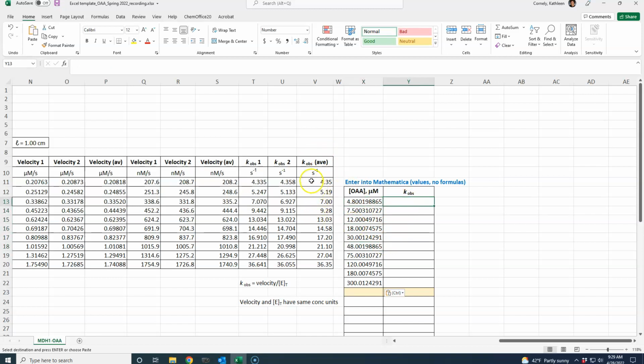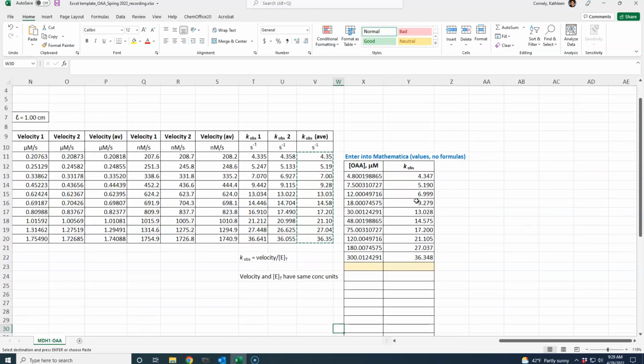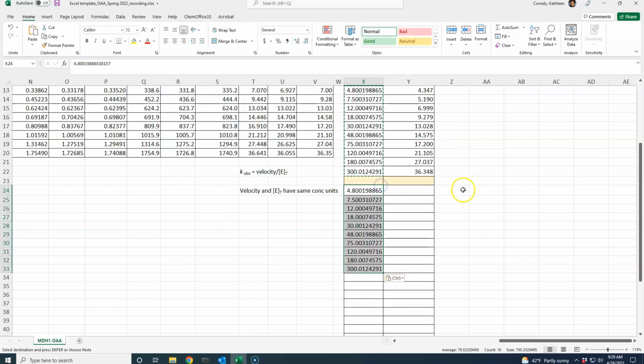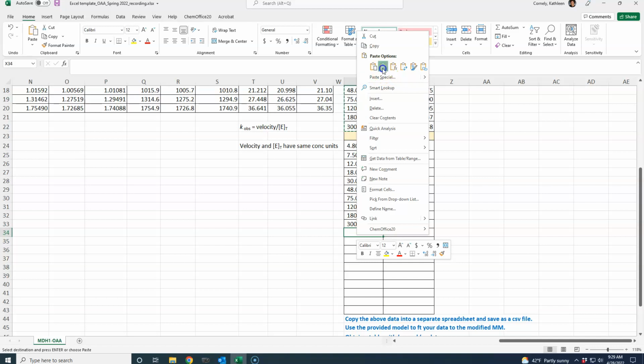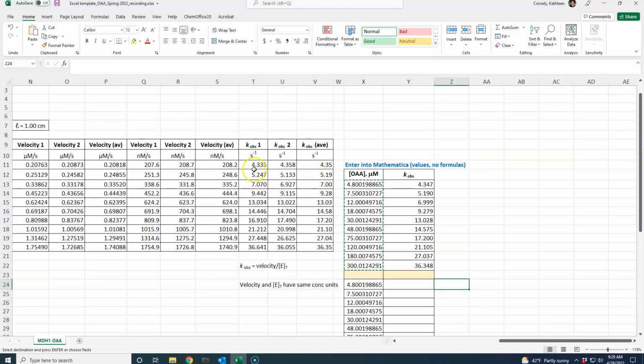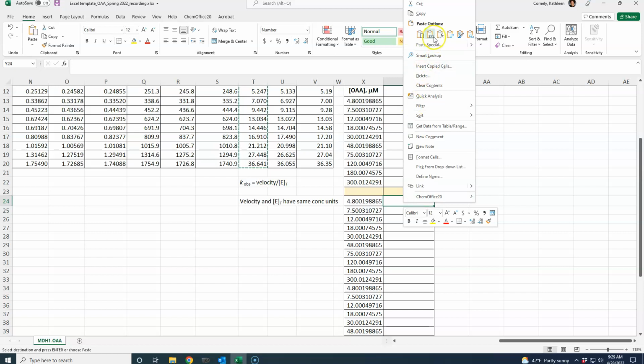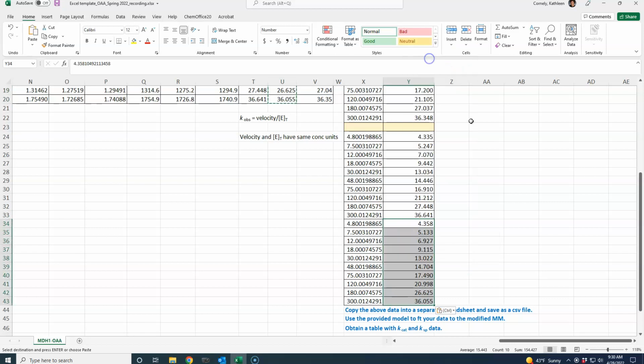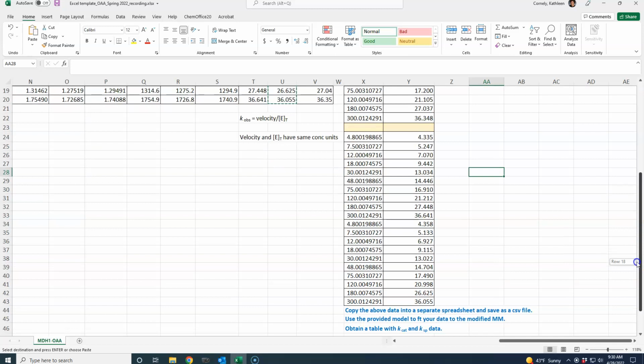And the same for the K observed. I'm going to take the averages of the K observed and copy those, and then paste, but I'm just going to paste the numbers and not the formulas. Then there's a little bit of a break right here. The next thing we want to do is copy these again because I want to do trial 1 and trial 2. So I'm going to copy these values and just paste the numbers, and then do this again and just paste the numbers. For trial 1, K observed is here, copy, and over here I just paste the numbers. That's trial 1, and this is trial 2. Copy and just paste the numbers. And now I have something I can put into Mathematica.